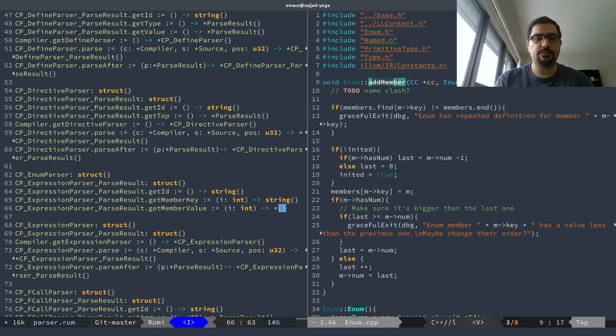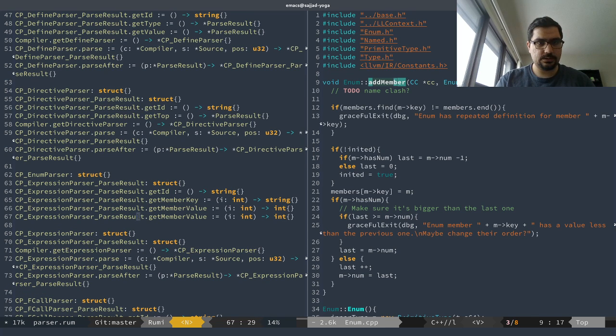I'm gonna return a pointer to an integer. No. Yeah, just an integer. And a as member value. This one returns a boolean. Okay, so that's all of our getters for the parse result.